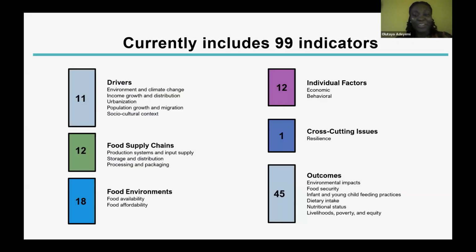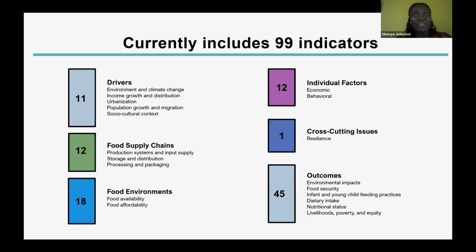For the country profile right now, we have 99 indicators across all the components of the food system. The cross-cutting issues is the one where we have just one indicator, but we are working with the global dashboard team to identify additional indicators. Not all the indicators on the country dashboard are exactly the same as on the global dashboard.